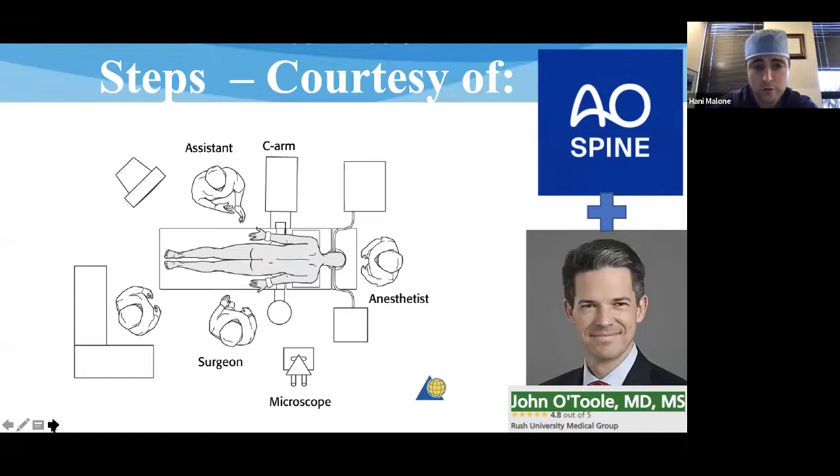Now I want to go over the steps of the TLIF operation, then we'll go through case examples where it really shines. My indications have gotten smaller — it's primarily L4-5 spondies that need direct decompression — but I still use it and think it can work really well. This is a generic setup, contingent on whether you're using an O-arm and navigation. I use navigation. You're generally on the side of the TLIF as the surgeon. The boom should be on the contralateral side. These slides are partly from the AO, with adjustments reflecting my fellowship director John O'Toole, who uses navigation a lot.